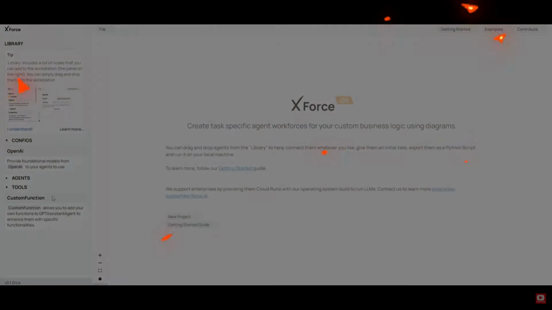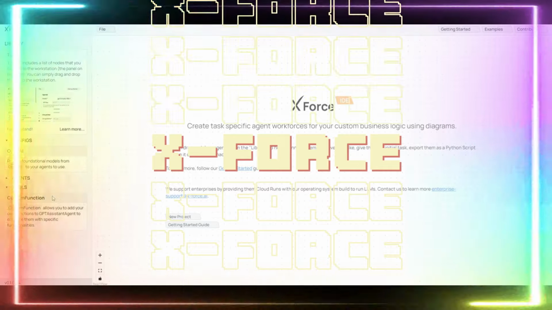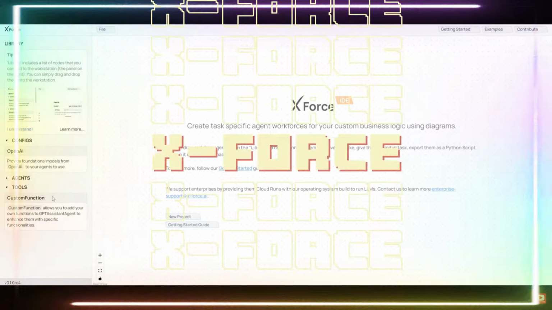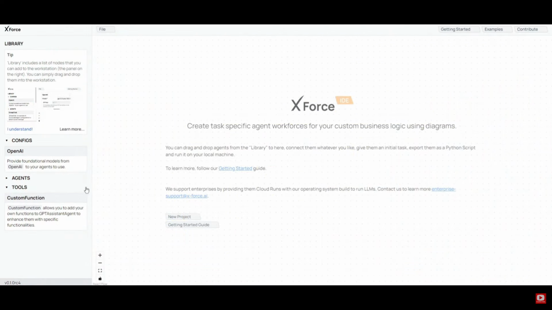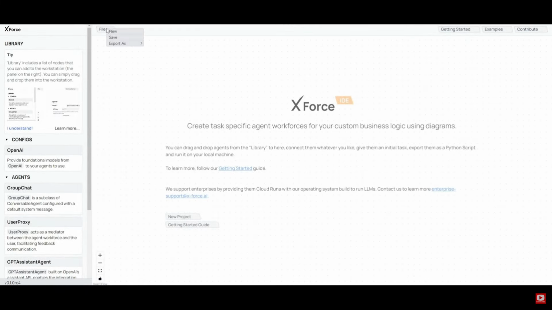Just very recently, we had taken a look at X-Force. This is a framework that allows you to create AI agents with a drag and drop UI fairly easily. Now, what sets this tool aside from other drag and drop applications is that this is a fully hosted app on the web, which means that you can create AI agents directly on a web interface effortlessly for free, whereas with other apps, you would need to actually pay for it as you use it.